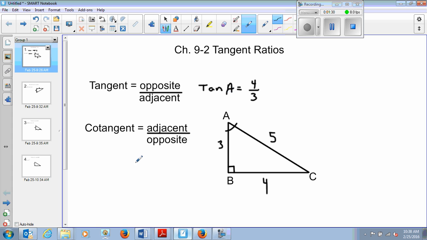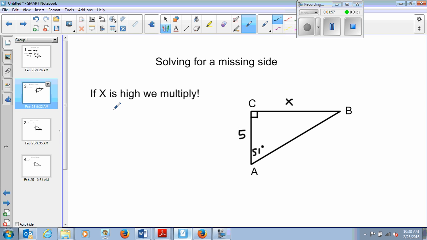Well, we could also have the cotangent of A. We abbreviate that COT. Cotangent of A would just be the reciprocal of that. It's the adjacent over the opposite. So sometimes they may give you the cotangent. Just know that you flip it over to turn it back into the tangent. So cotangent of A is going to be adjacent over opposite, which is 3 over 4. But again, I'm much more focused on tangent than cotangent, but your book does talk about it in some of the questions.